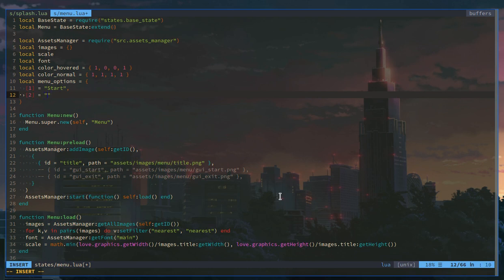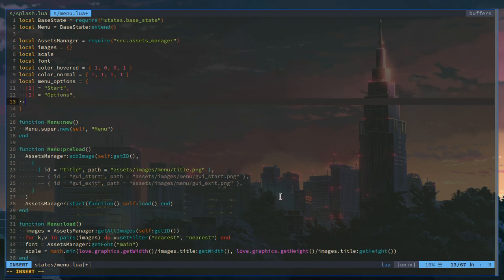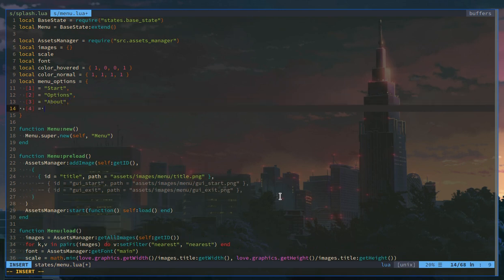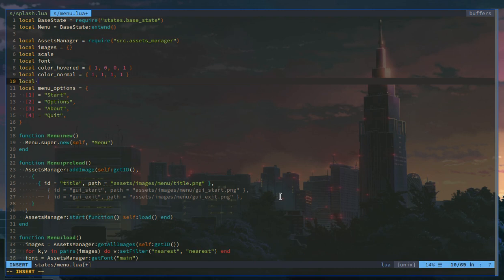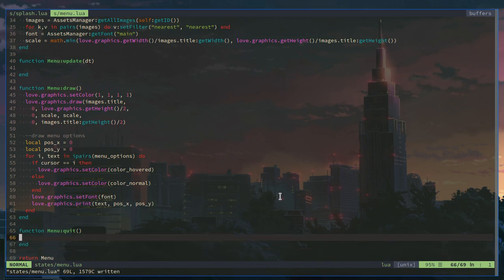Okay, so start, then options, and then about, and then the fourth will be quit, and then local cursor, because we want to be in the first position. Okay, so there we go.